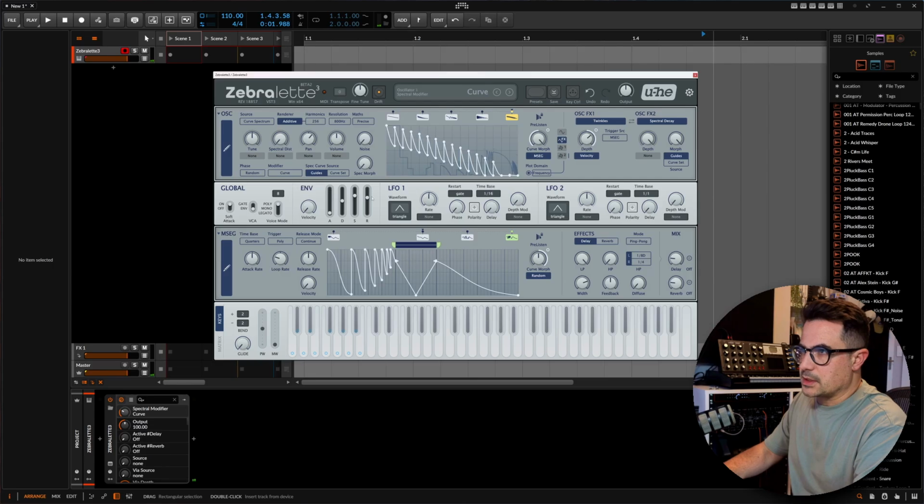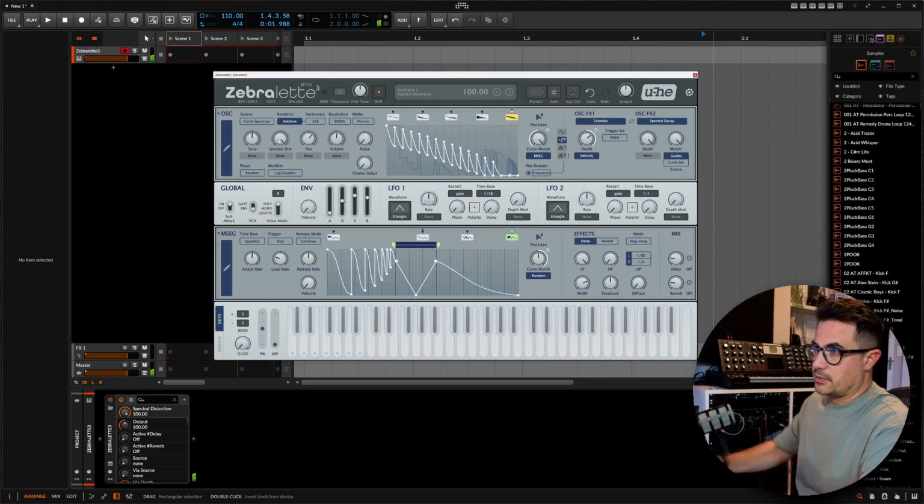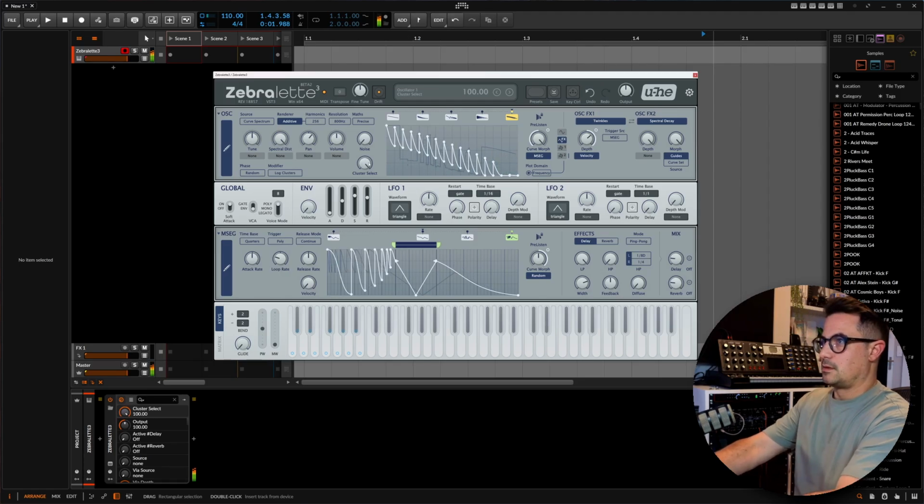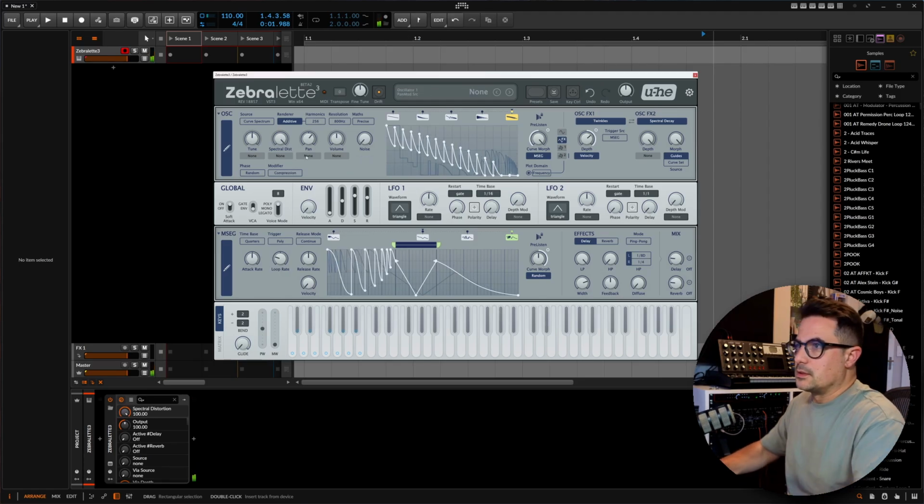You could also do other ones, like actually even use the curves that we have in our oscillator, or the curve set. You can do stuff like log clusters, which cluster everything together. So that'll be our sort of base. We'll add a little bit of randomness to that, but also a little bit of velocity control to the spectral distortion. So we'll start quite pure at low velocities.